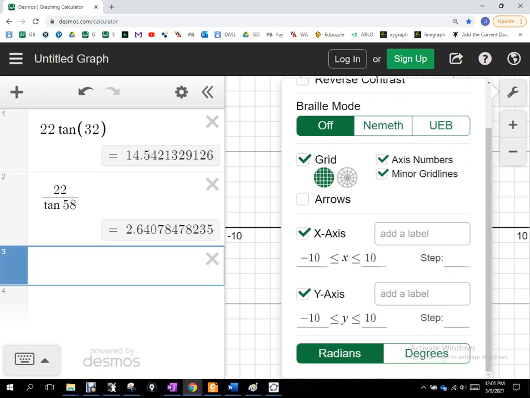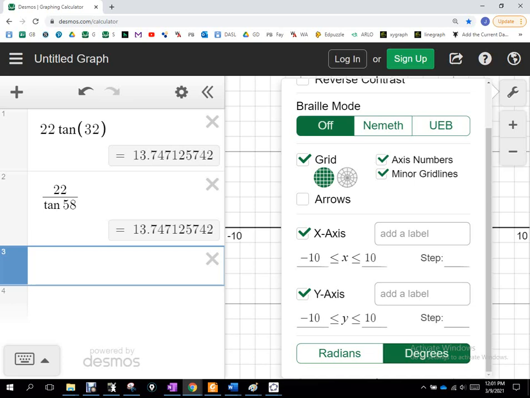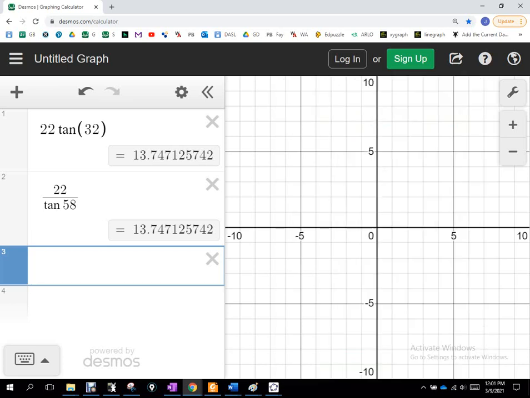Because when I open up Desmos or any calculator, even your calculator, sometimes these calculators will reset themselves, like a TI-84 will reset itself when I turn it off. You want to check that mode every single time. Okay? So there we see if we put it in degrees, they are the same. Is it okay with everybody? Okay.